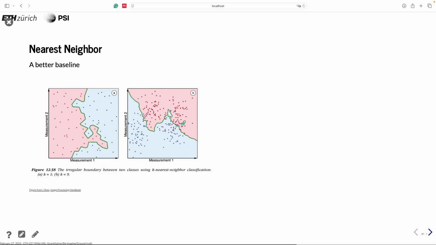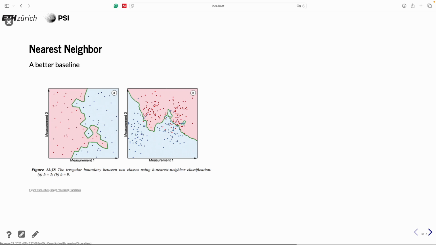For example, if we have 1 point around here, the closest is this point, so we get the blue. If we are just on the other side of the border, one of these is the closest and will tell which class you have. So that would be the pink class.